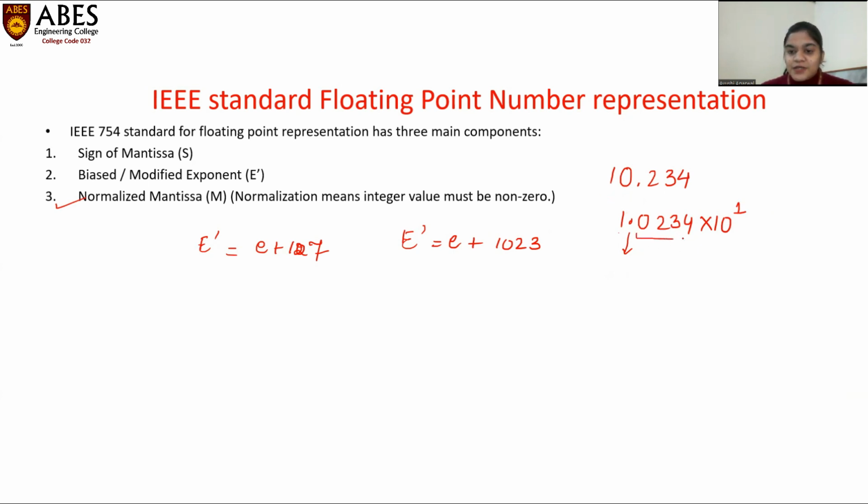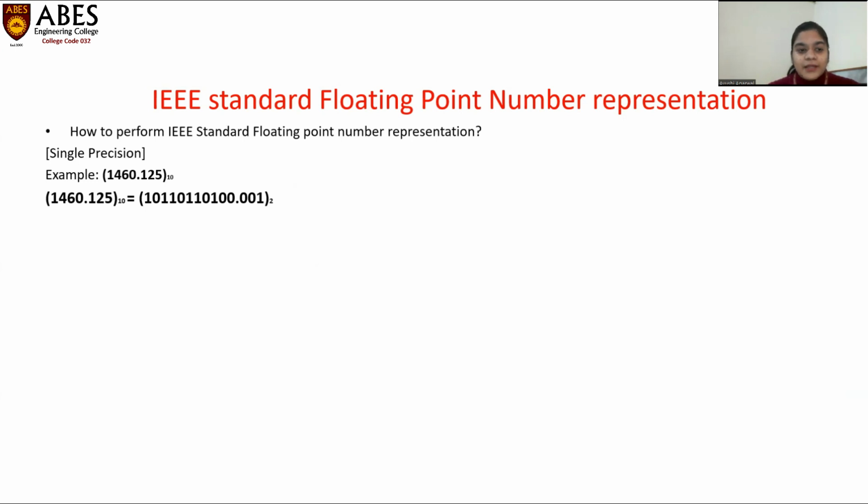Now in this case, the values after the radix point are considered as mantissa while converting any floating point number representation in the IEEE standard. By default, the value before the radix point must be 1 or some other value, but not 0. That is our normalized mantissa. I hope these three terms are now clear. Now let's move on to how to convert, calculate or represent any number in 32 bits or in 64 bits. Let us see one by one.